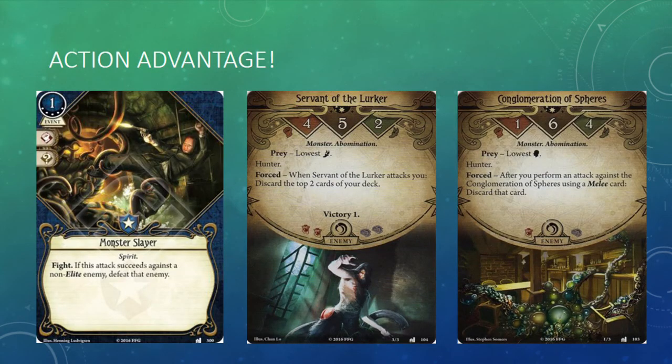First, Monster Slayer gives Roland and Zoe a type of action advantage, depending on the health of the enemies they're facing. If they're trying to take down the Servant of the Lurker or the Conglomeration of Spheres from the Dunwich Legacy, for example, Monster Slayer could save them anywhere from 2 to 5 actions. It could also save them a fair amount of ammo if they're relying on guns for combat. That's not bad for 5 experience points, considering rogues need to pay 6 for Ace in the Hole from Where Doom Awaits. However, most run-of-the-mill enemies have fairly low health, which mitigates the benefit of Monster Slayer somewhat.